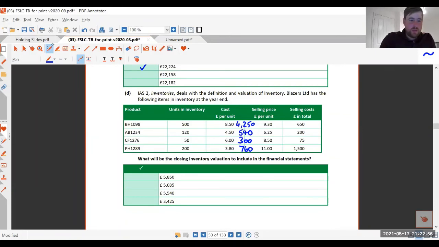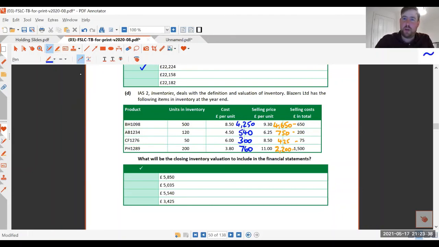Okay. I'm going to change color just so it doesn't get confused with my workings or anything. I'm going to scale up the selling price and then take off the selling cost. So if I multiply through my selling prices, as I've just done before, you get 4,650. What happened there? We'll try again. There we go, 4,650, 750, 425, 2,200. And then you remove those selling costs, which should bring you out at net realisable value.